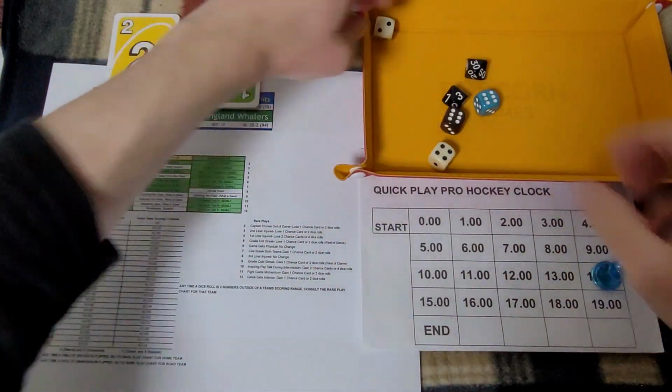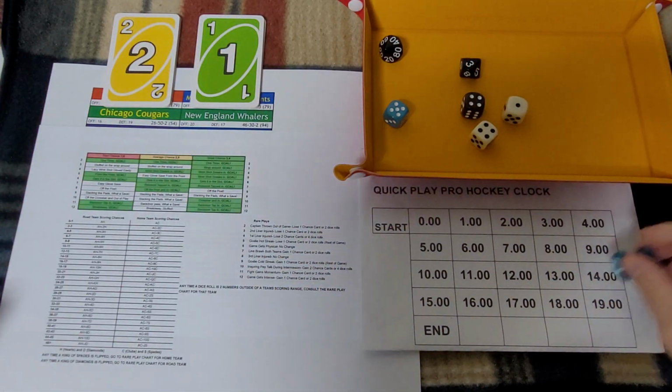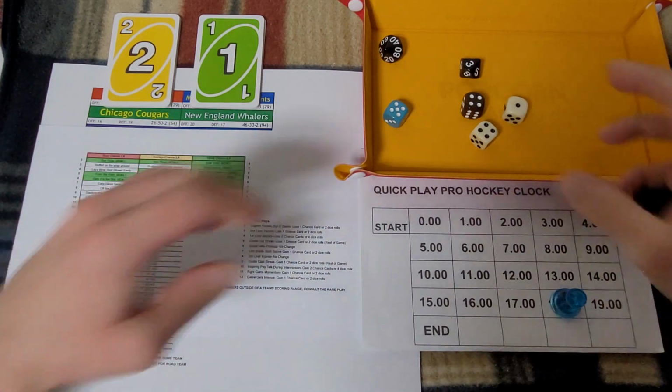Okay, and that's tilted. All right. Even though this is just practice, so 4 off the clock here. 2 minutes to go in the opening frame. 43, that's no chance for either.